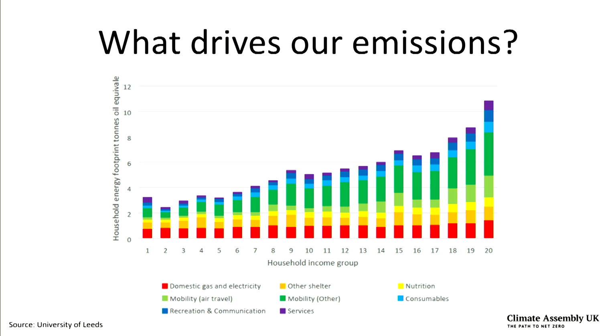And interestingly, some of the policy costs to deal with climate change are put on your domestic gas and electricity bill. And that is a considerably higher proportion of someone's footprint in a lower income group than it is in a high group. And we don't put taxes so much on the activities which the higher income groups do a lot more of. So in essence, we're saying that lower income groups should pay more towards the climate problem, but the reverse is true in terms of impact, that it's higher income groups who have the greatest impact in terms of their carbon emissions and their energy use.